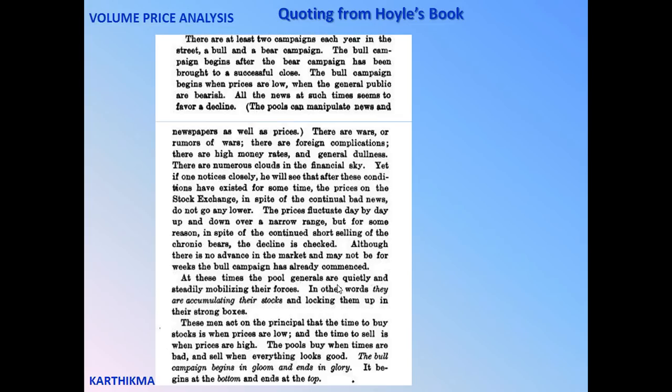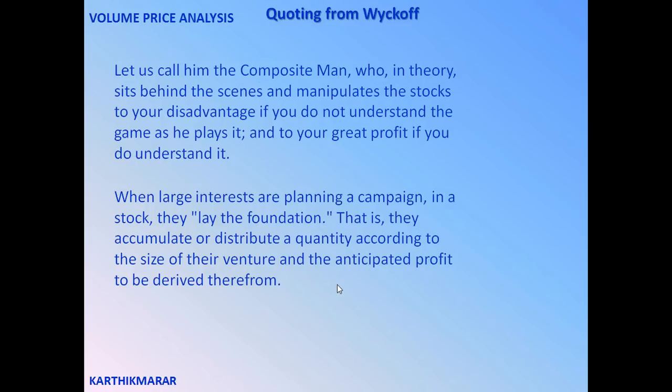So now we look at what Wyckoff had to say. Wyckoff called the smart money the composite man. So he says, let's call him the composite man, who in theory sits behind the scenes manipulating the stocks to the disadvantage of you if you do not understand the game as he plays it, and to your great profit if you do understand it.